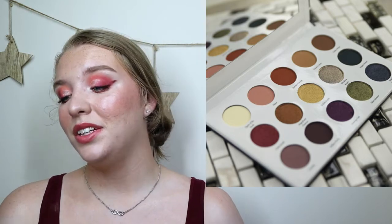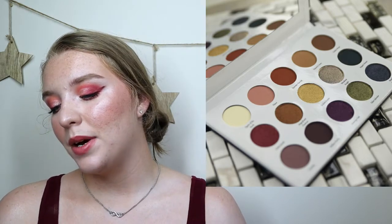I think I have to say no to the Autumn's Reign palette, you guys. I really don't want to, but I think if I buy the Enduring Love palette, I should not buy this one. Even though Sydney Grace's shadow formula is out of this world incredible, I just really don't need both. I think I'm also going to keep the shade Golden Strawberry in my cart. Again, 25% off singles makes it really affordable, so I'm going to grab that one.